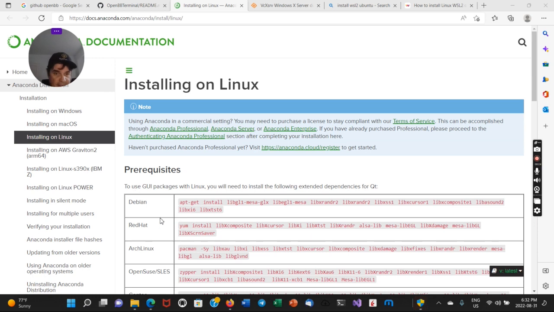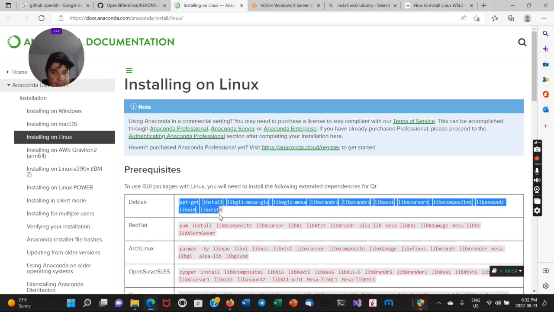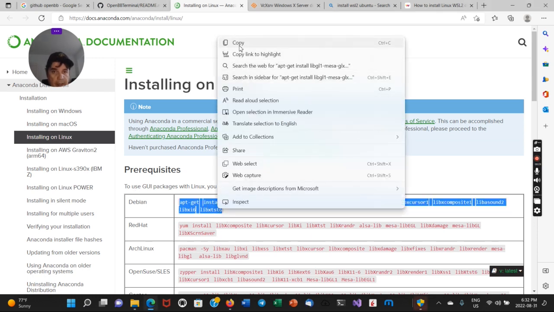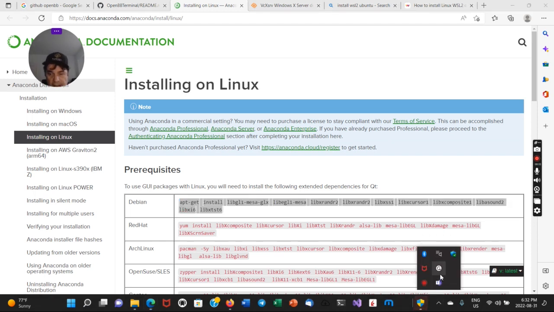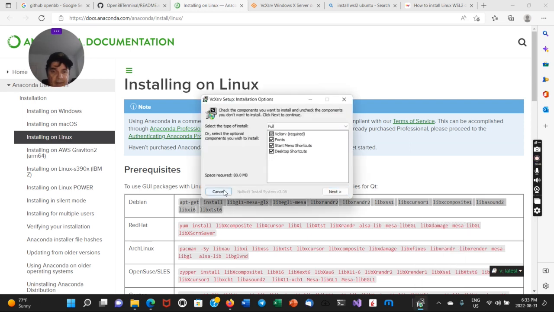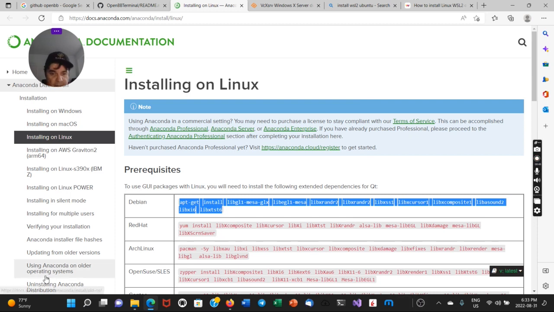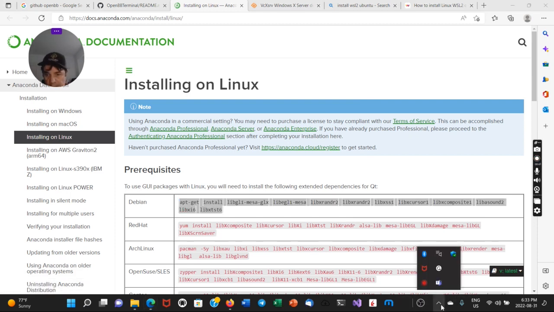Well, I'll go with this option here. Did I install it? Okay, we've gone through this. I can cancel that. So let me go back to my Ubuntu.